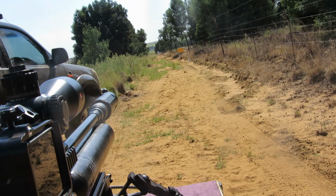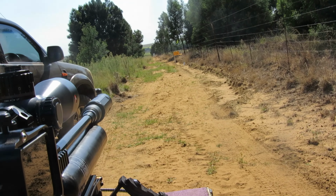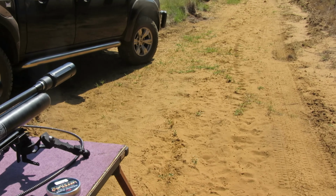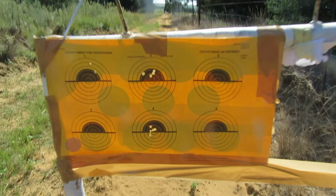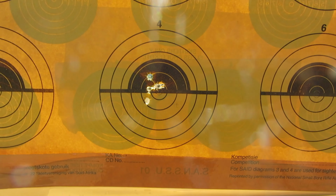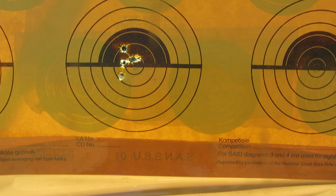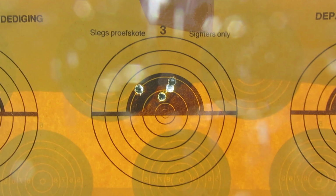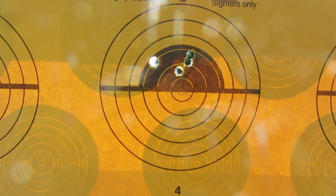Let's have a look at this. 25 impacts and then the 233 meter impacts. Okay. I think those were the, yes, RBTs at 25, not stable at all. Now you might think at 25, there's no way to shoot at 300, but it's possible, because they're just not stable. The further they get out, the more stable they will get. That's why you won't win a competition with 40 grains at these higher speeds.